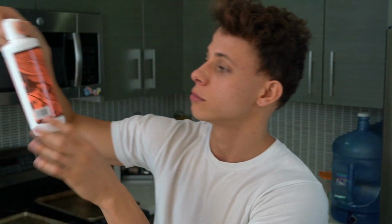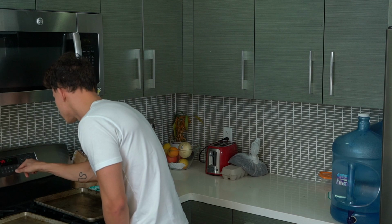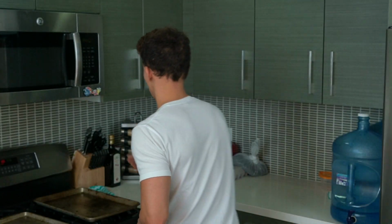So you have a better understanding of what we're about to do, but it's super easy, so you'll see. Now, before we start cutting anything, everything is washed as you should. We have this soap specifically to wash vegetables. Turn on the oven to 425. The oven is on, so let's get this started.